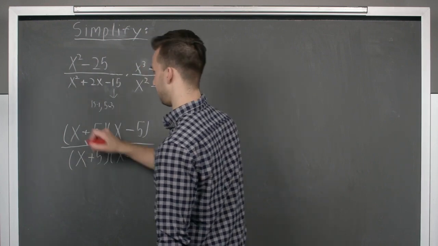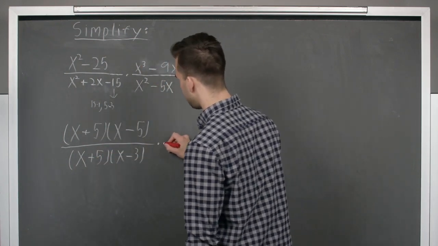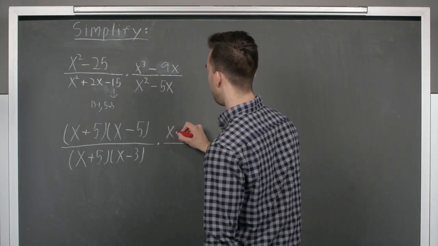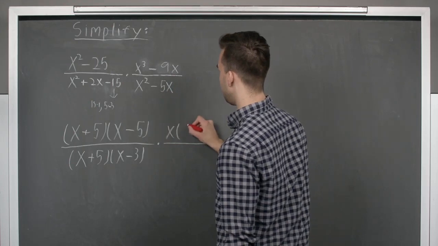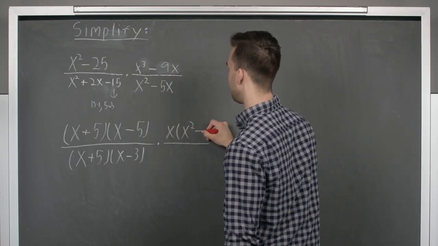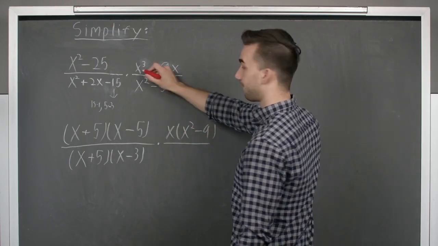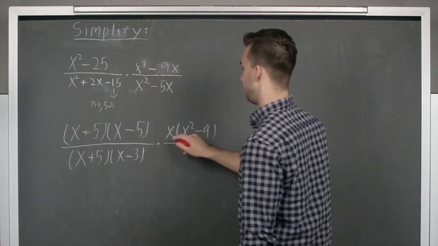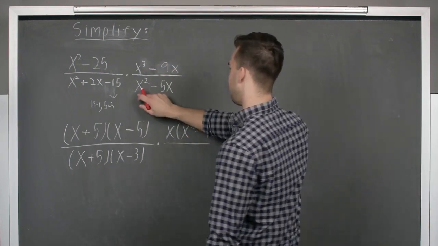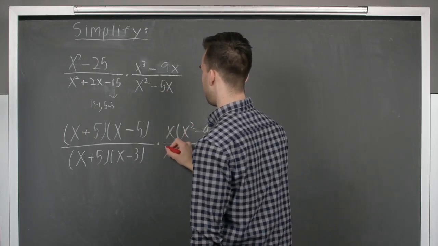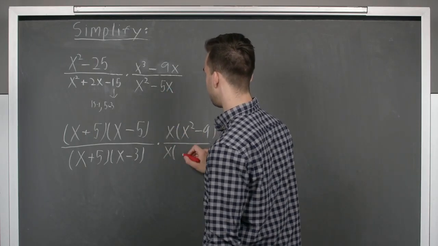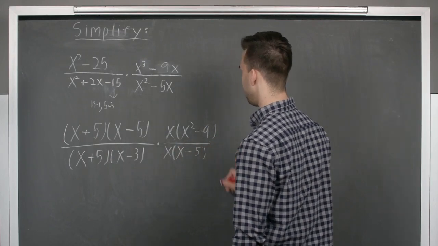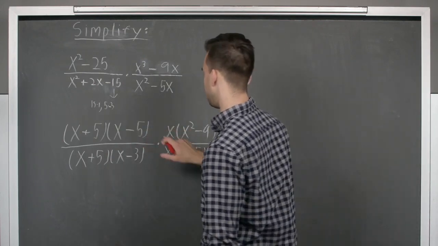Oh look, these will cancel, but let's just keep factoring for now. We have over here a common factor, x squared minus 9, right? That's the same thing. We just rewrote it, factoring out the common factor. And then we have another common factor in the bottom, which gives us x minus 5. Oh, and look, we can probably cancel those things.